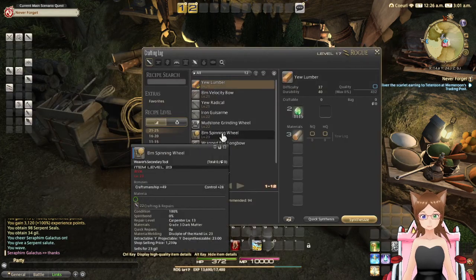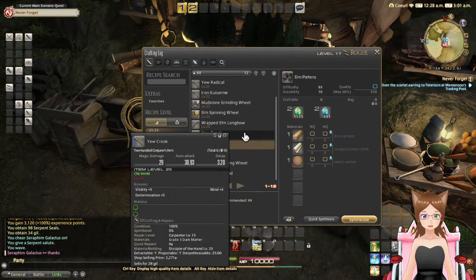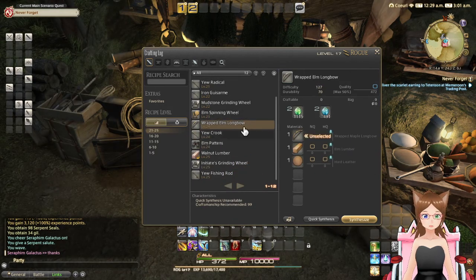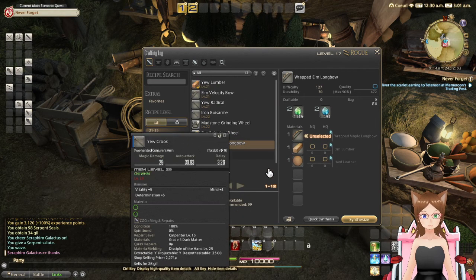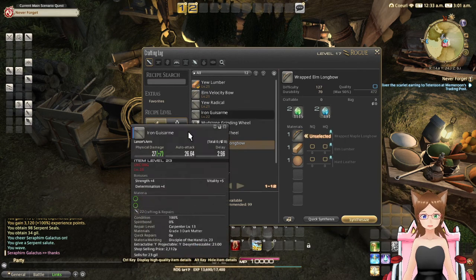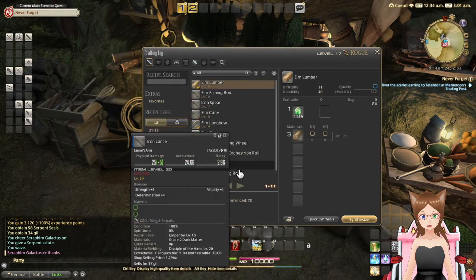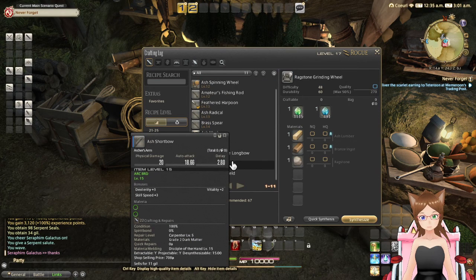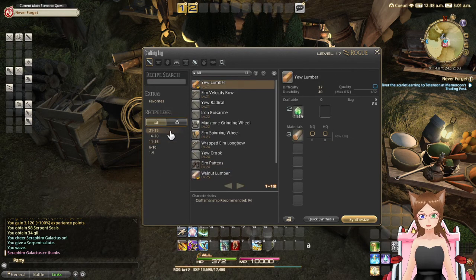And I had absolutely no idea how to get a hold of those kinds of items. As I say, I don't think there's any that I can show. This is the closest I could show as an example. The wrapped maple longbow is something that I craft in here. I just don't remember where. But here it is. Wrapped maple longbow, which is a maple longbow. But it's similar to that.